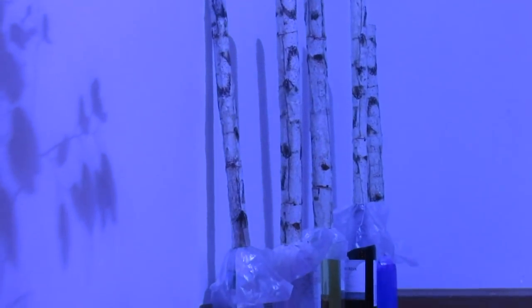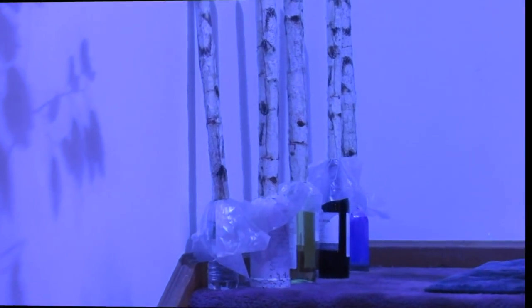I then brought them inside, in the foyer, up at the landing on the steps. There's a plant light in here, that's why it looks a little ultraviolet. Most of the blue is getting picked up. I just wanted to let them dry, so I let them sit there out of sight from everyone.